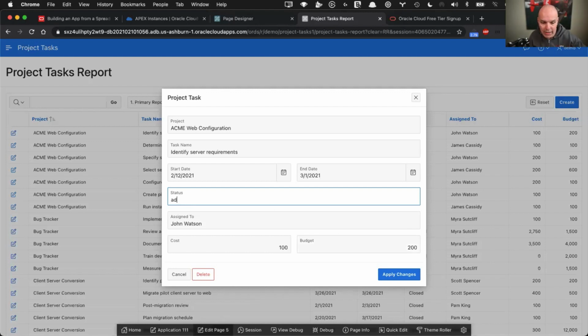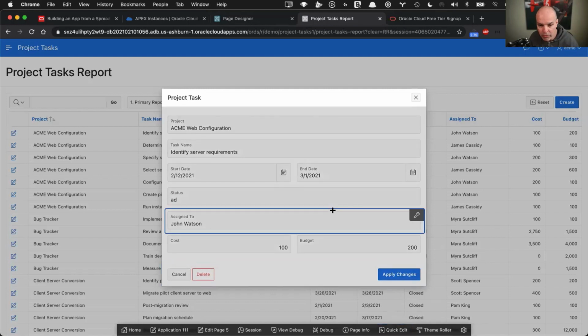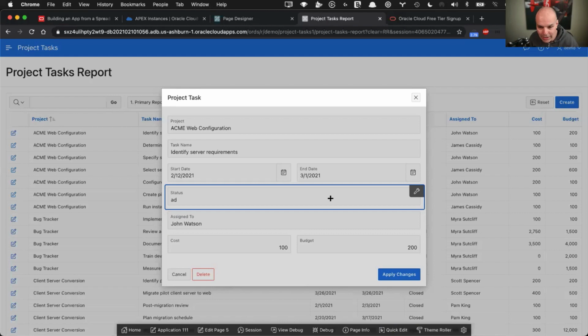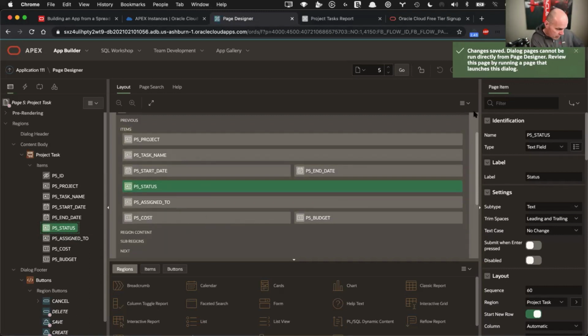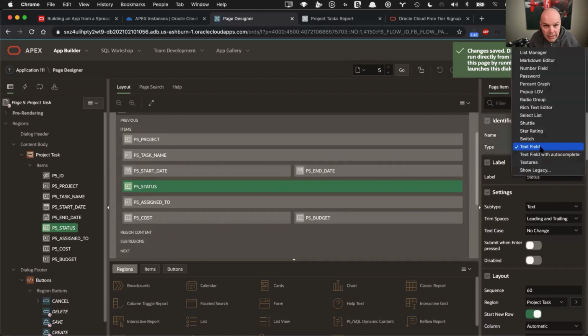I could either go back, I could click edit page 5 and it takes me back into the builder. Also what I can do in the developer toolbar is click quick edit and then hover over my form. And now I click this. So I'm not going to click the spanner or the wrench. I'm just going to click the item and it will take me into the builder on this page, but it will also have this selected, the same item that I was looking at in real time. So what I would like to do is change this type over here from a text field to a select list.